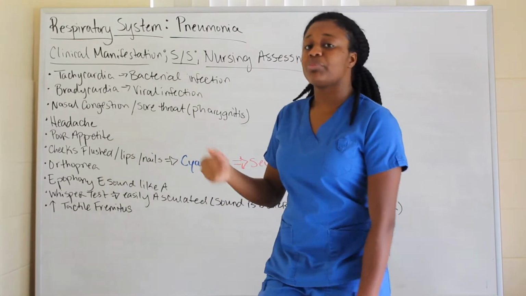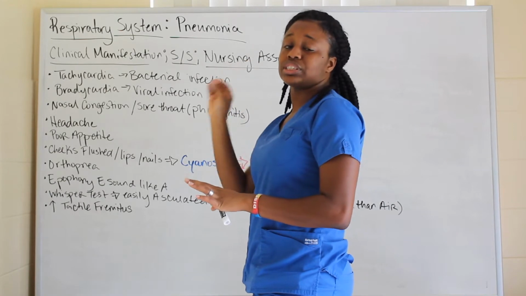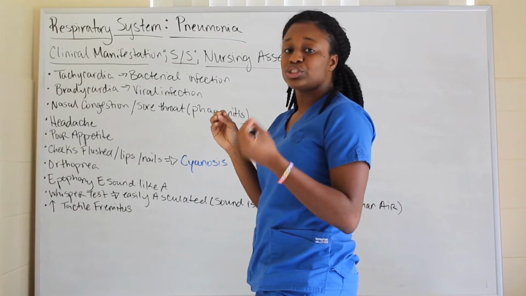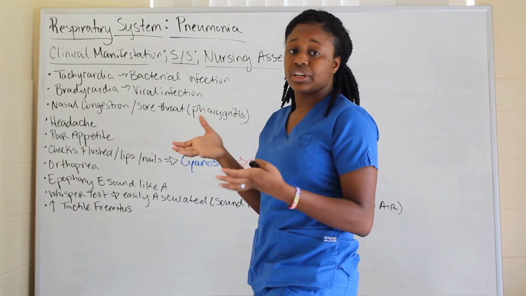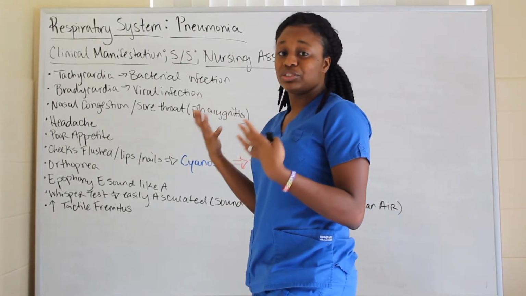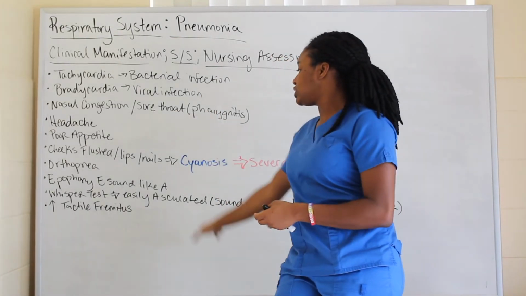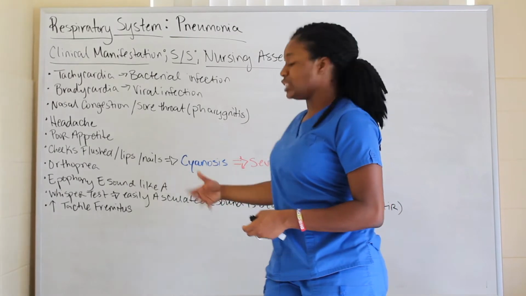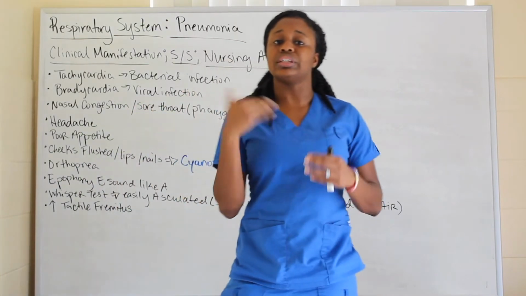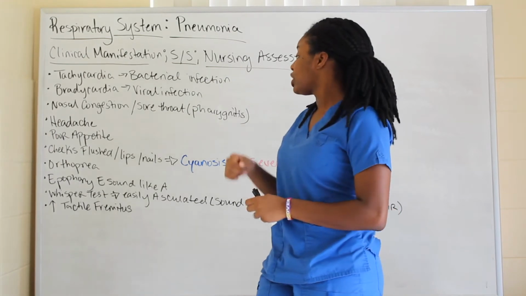For your whisper test, remember, you have them face that way, and you're listening to their back, and you have them whisper 1, 2, 3. In a normal person, you're not supposed to hear it. But with the person who has pneumonia, all of a sudden you hear 1, 2, 3, and the reason is because sound is better heard through solid than through air. So that lets you know that there's fluid or some kind of consolidation within the lungs that is taking place.